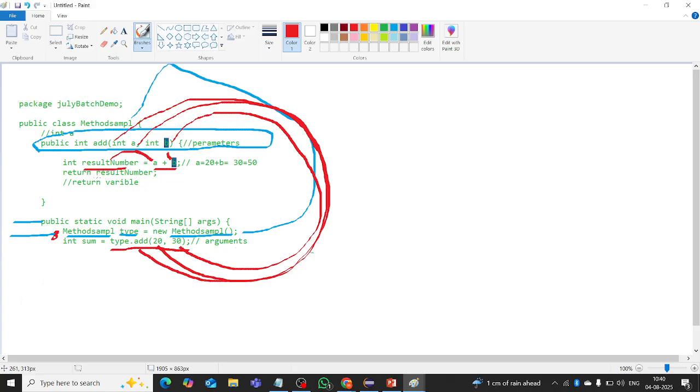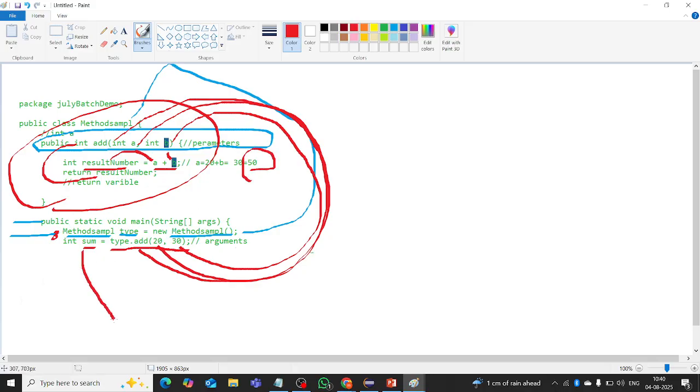Then we are returning this because it is an integer. Whenever you call this whole method, it returns the result, that is 20 plus 30, which is 50. 50 is returned, and we are printing it on the console. See here, this is the key point actually. Object dot method name, passing the arguments.